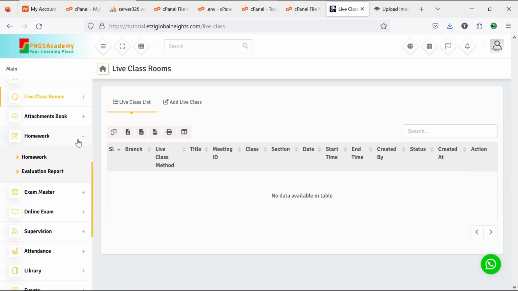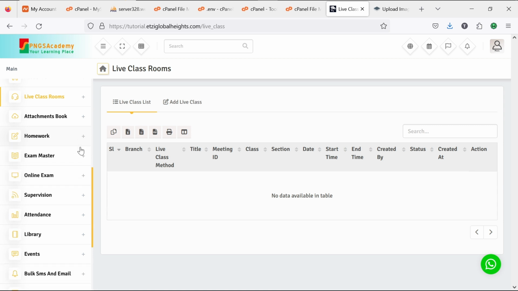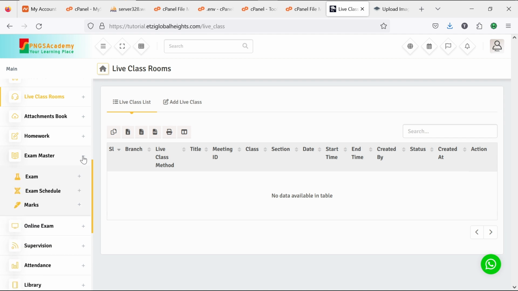So the next one we have right here is exam master. Under the exam master, we have the exam schedule, and we also have the marks, right? Then under exam, we see exam term, exam hall, distribution, and exam setup. So in this same project, we can do exam term. What is exam term? Are you writing the exam for first term, second term, or third term, right? So it has exam term.